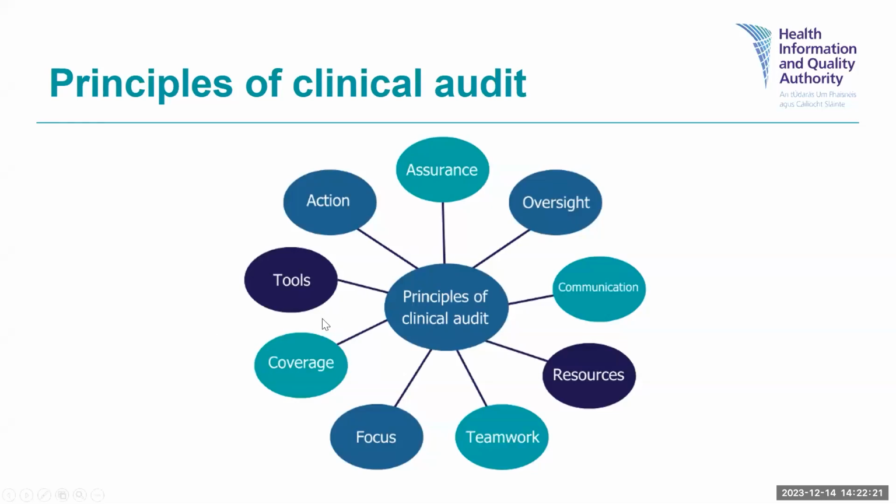Focus. An undertaking must ensure that clinical audit is prioritized based on risk and service needs in order to improve practice and the quality and outcome of patient care and their services. In terms of coverage, an undertaking must ensure that the scope and depth of the clinical audit strategy is appropriate for their care setting. Tools. An undertaking must have identified and made available the appropriate resources and tools to facilitate clinical audit.